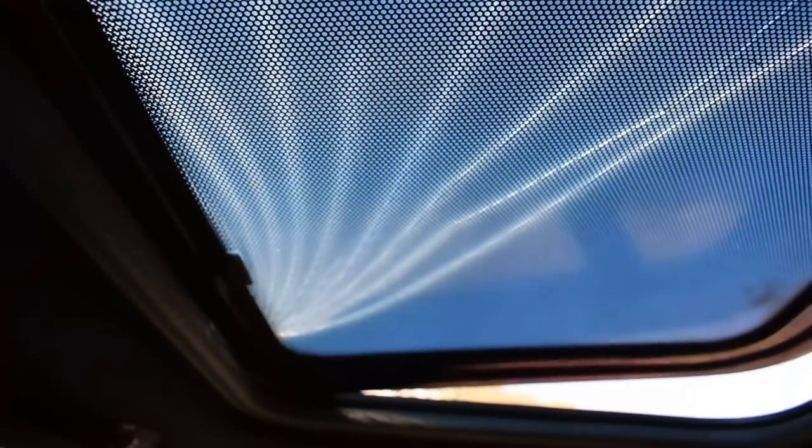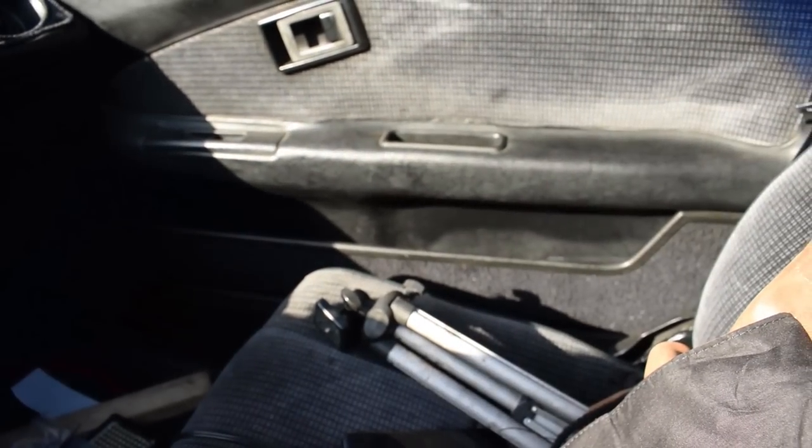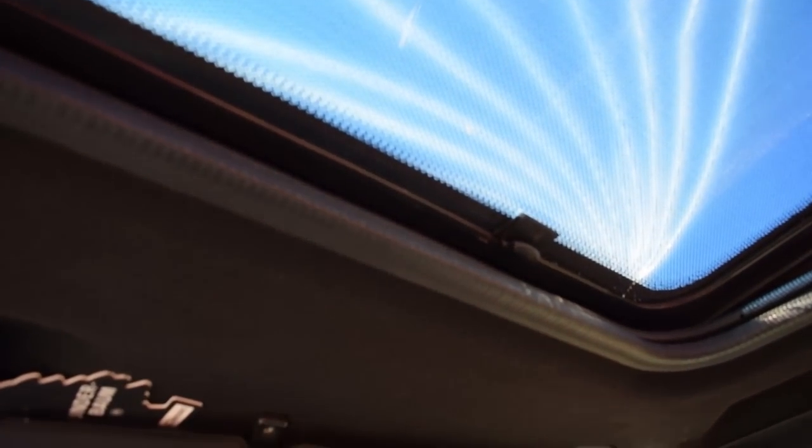The passenger seat always looks like this - there's my phone, stuff for cameras. When I'm in this car I often film. More stuff from the interior: my sunroof is broken. I did order another one that wasn't broken, but it was broken during shipping and nobody insures glass items, so I stopped. I'll figure out something - I'm gonna ask Toyota. You can still buy a brand new one from Toyota. Maybe they'll give me one for free - Toyota is cool, they might. I have an ancient Toyota, give me your sunroof that nobody's gonna buy anyway.